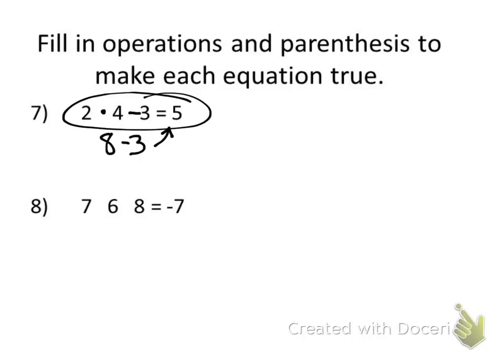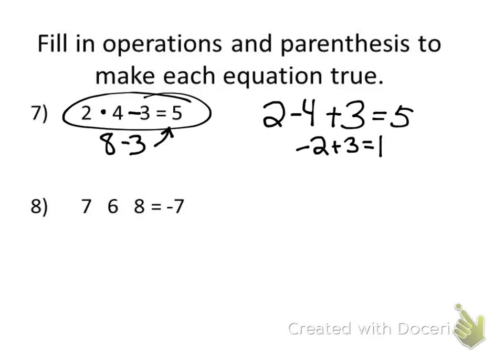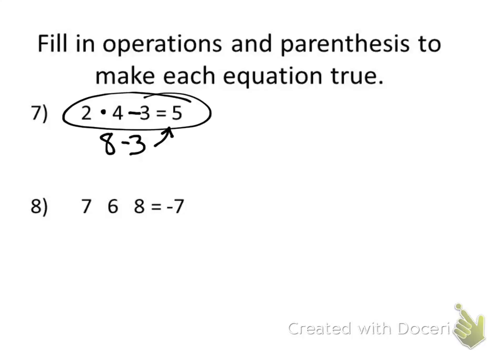Did anyone find another way? Yes? I did 2 minus 4 plus 3. Is this going to work? What is 2 minus 4? Are you sure? Negative. Oh. This gives us a negative 2 plus 3, which is a positive 1. So that's close, but just be careful about your signs there. That is totally fine to bring that up. Close. That's why I always write it out and then I go back and double check, because sometimes in your head it looks a little different than it actually does when you write it down.